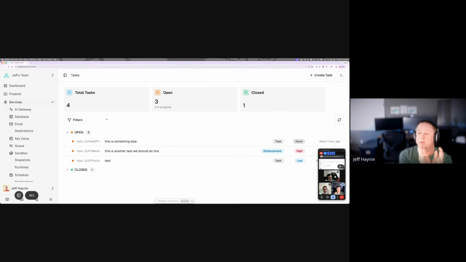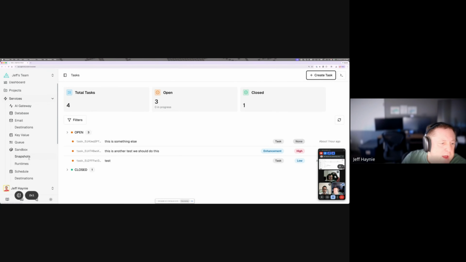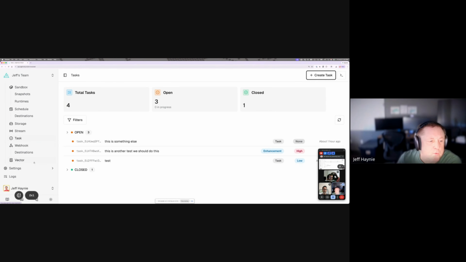The agent will be able to create and manage the task list just like you would expect in a Linear, or like Gabe was saying, a Jira, but it's all built in. And of course, if you wanted to use this task system to build your own or use your own without having to buy a third-party system, you could do that as well. So that'll be totally built into the box with this new rollout. And of course you can create tasks from the UI.